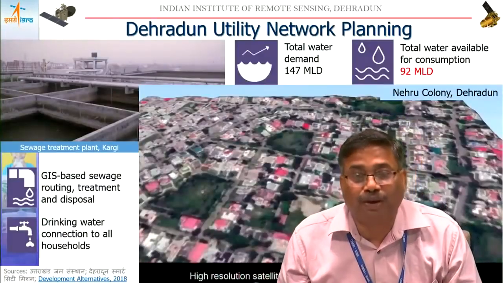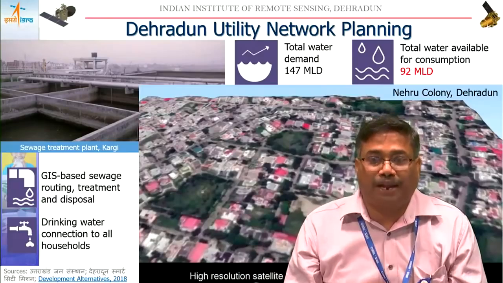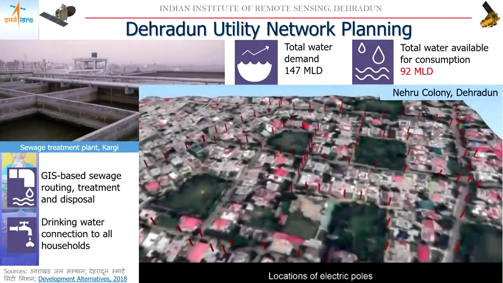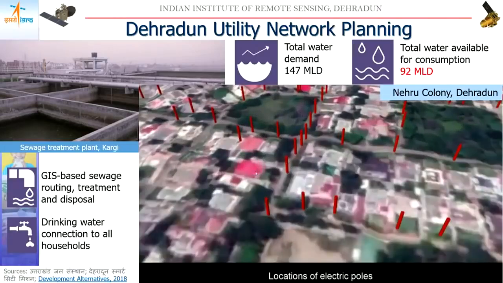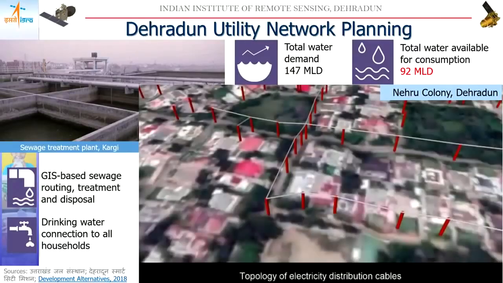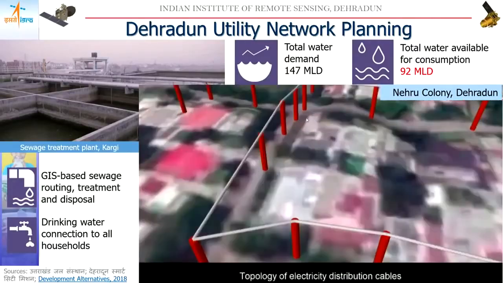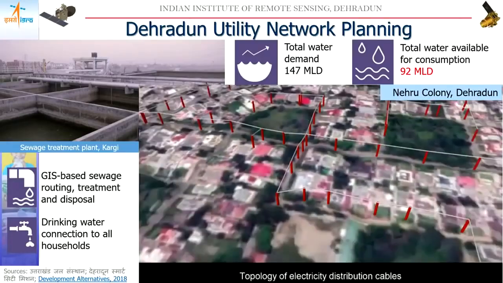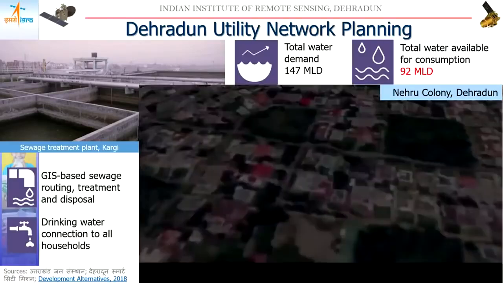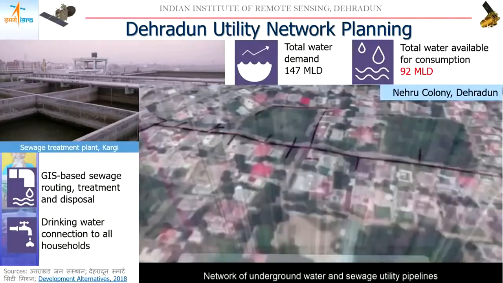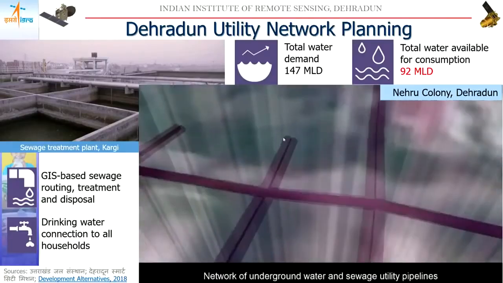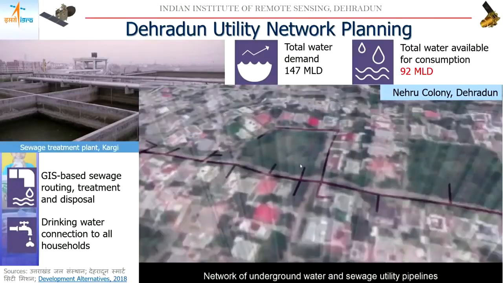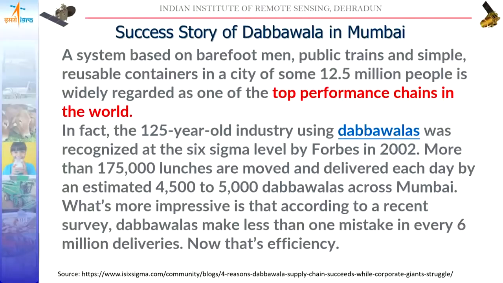So this is another example of the Dehradun utility network planning, where if you can use GIS, you can have a better distribution. You might have a situation where the demand is more and the supply is less, but if you make use of GIS with a proper monitoring system, or I would say better implementation, it can provide you the best way of managing your resources. Because if you have limited resources, you really have to make use of the technology so that optimal utilization can be done at grassroots level. So these are some of the examples of Dehradun utility network planning.